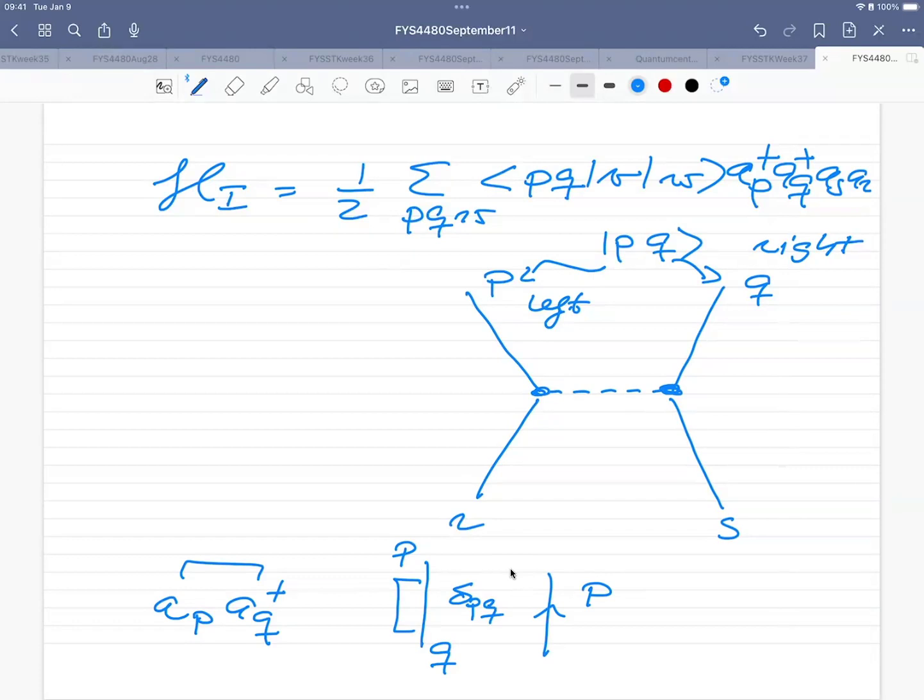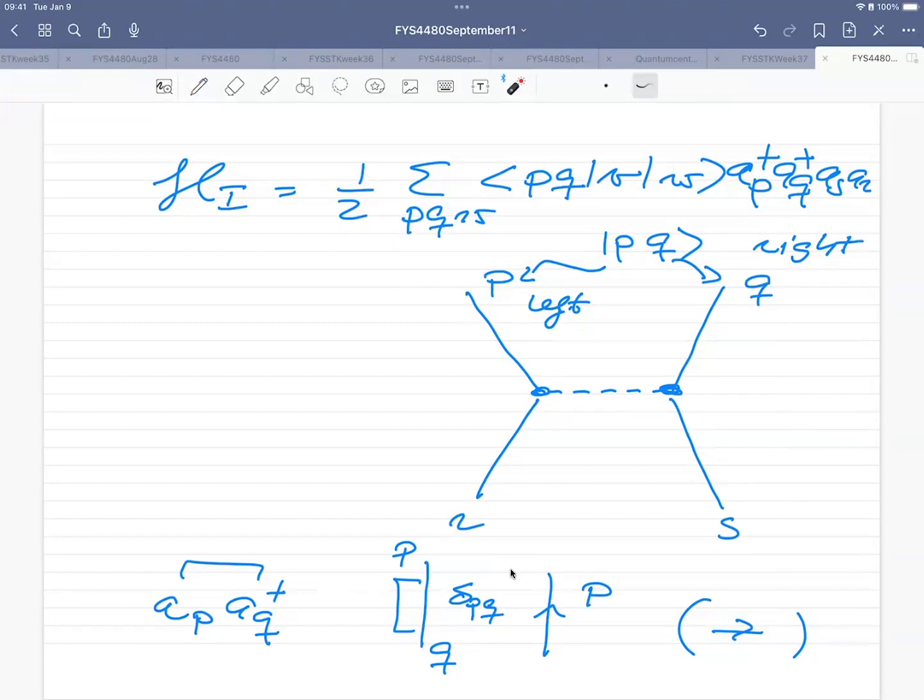Whether you like to have things lying or things going up, that's up to you. I normally work with time-dependent theories, and then I like to think of time as something which propagates upwards. But you could also think of time as something which propagates from left to right. This is, I'd say, just a matter of taste. Whether you have them lying or standing doesn't matter, as long as you agree upon what it means.